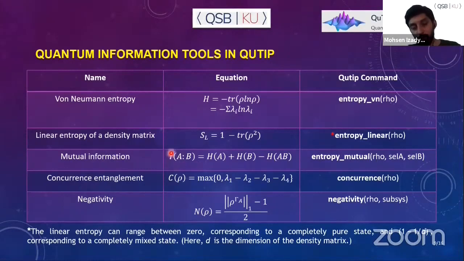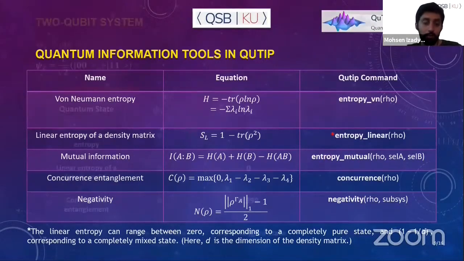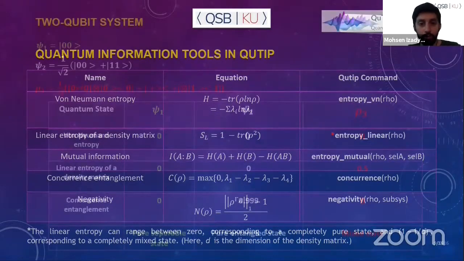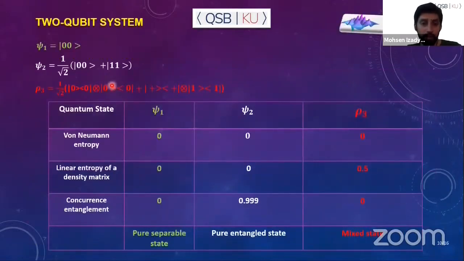You can find that. If you want to find A to B, you should write here 0 and 1. And for B to A, you should write here 1 and 0. You just need the density matrix of that system. And also for concurrence and negativity, it's the same, and these are, in fact, very simple commands. Now I'm going to take an example for these commands, and I want to show you this calculation in the Python environment. So let me.